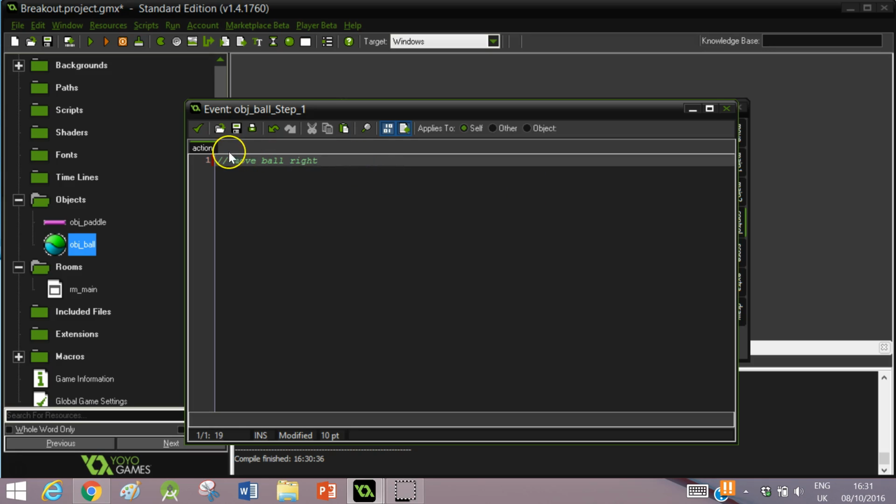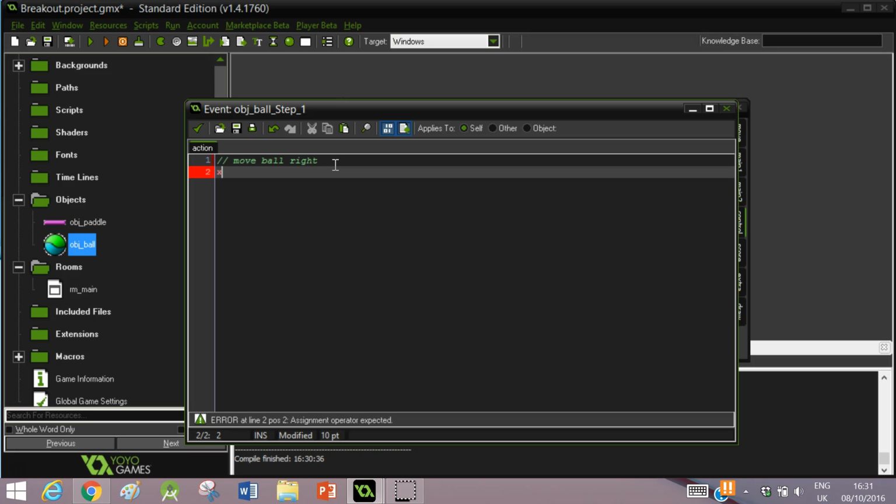So it's the same in Java for comments, 2 forward slashes, and then you can write what you want, and this won't be read by the computer. This is just comments for yourself to read. Then I'm going to say x is equal to x plus 2. So it's exactly the same as when we said applies to self. What variable are we changing? We're changing x, and we're moving it 2 pixels per frame, and we're doing it each time, so it's relative. So x is equal to x plus 2.